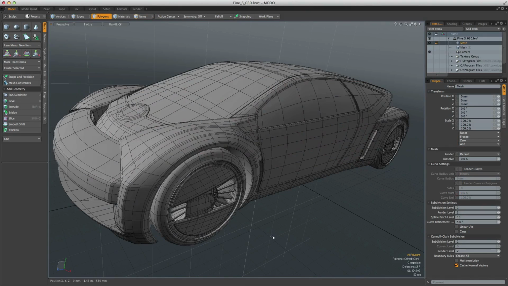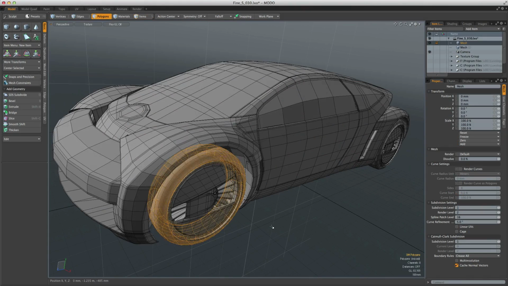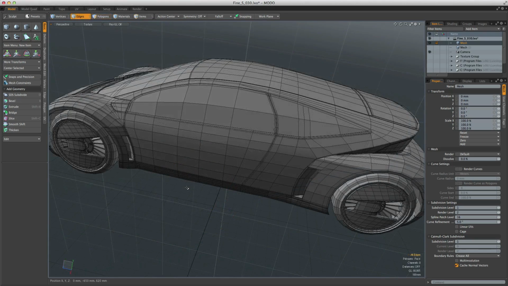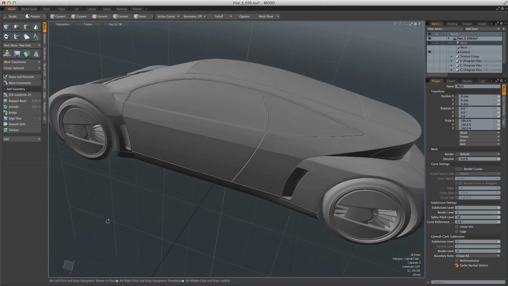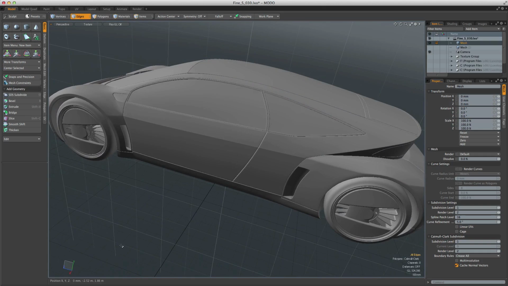Models in MODO can exist in any combination of 3 polygon types: faceted, sub-D or P-sub or Pixar subdivision surfaces. Faceted polygons can be easily toggled to sub-D or P-sub on the fly, allowing you to move between polygon types at great speed. Which polygon type you choose depends on what you're making, allowing MODO to be used for a variety of modelling tasks. For example, P-sub allows you to perform edge weighting with no UV distortion, which is particularly useful for either design or VFX-focused hard surface modelling.